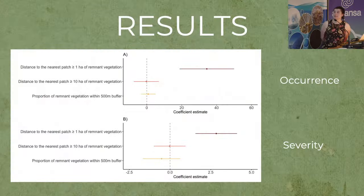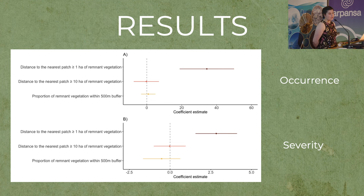I didn't find a significant result for birds, but I did find something for native vegetation. On these figures, a stronger response is shown further from the vertical gray dashed line. I found that the distance to the nearest patch of native vegetation of at least one hectare — 100 metres by 100 metres — was important for decreasing both the presence of the autumn gum moth and the severity of its damage. So plantations should be located close to native vegetation to decrease this insect attack.